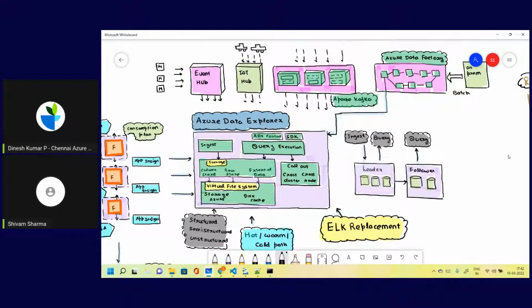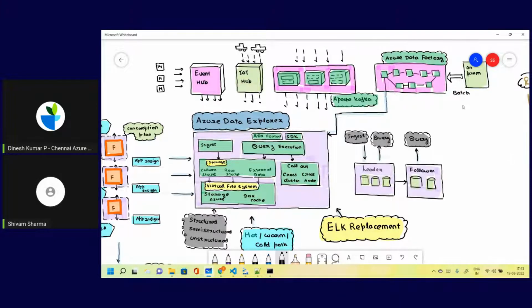And just to reduce the cost, Data Explorer will also have an in-RAM option, which is more expensive. Then it will have the SSD-based cache option, and the third will be the colder storage accounts. And then we can have retention policies. So yes, we will be able to cater to all the requirements of different team members and reduce the cost as well.